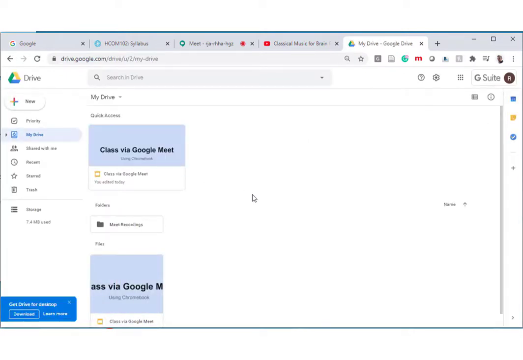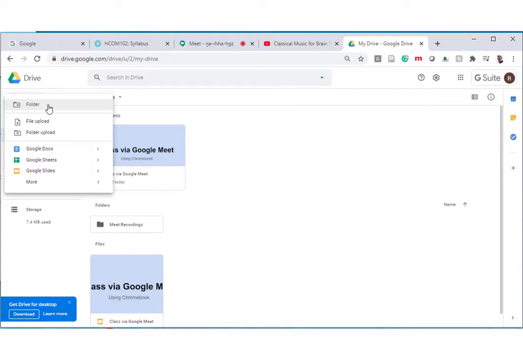Now, inside Google Drive is where you can place all sorts of documents for you to use and share with class. And so I'm going to add a PowerPoint presentation right now to the Google Drive of this Chromebook that I'm using. And I'm going to click plus new right here on the left side. A new option is going to appear, and I'm going to simply choose file upload, and I'm going to browse to that file. I brought my flash drive with me, so I'm just going to go to my flash drive, find that file of that PowerPoint presentation, and click upload.